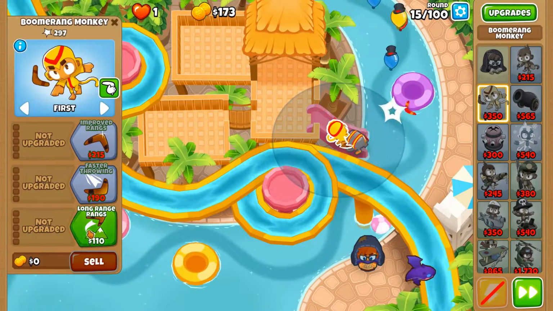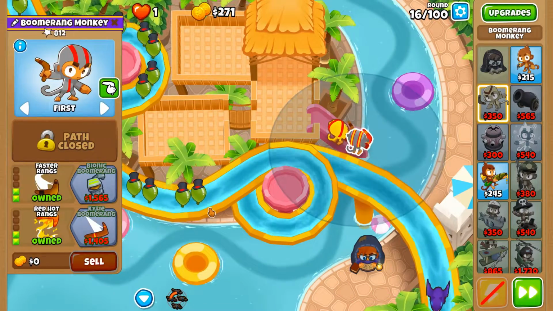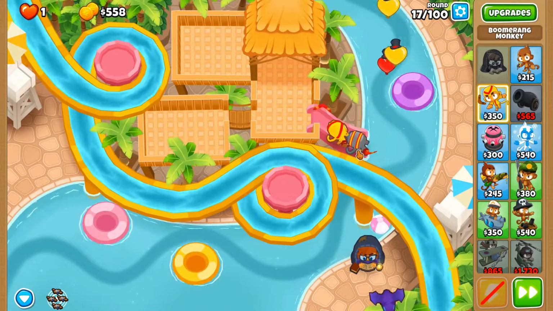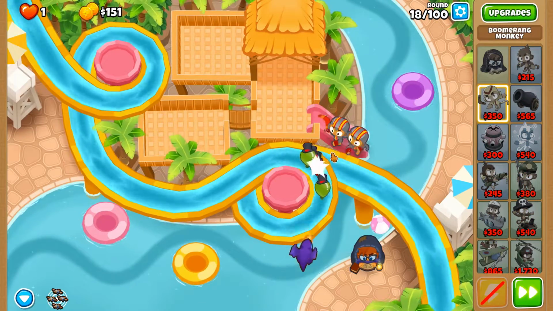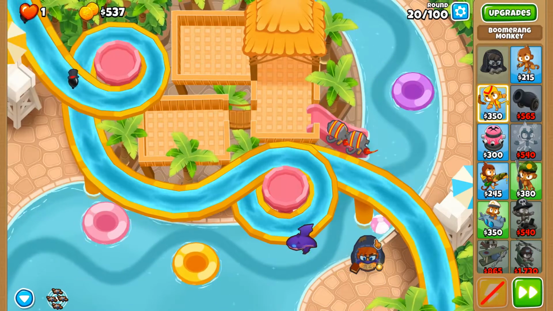Just simply because pink balloons are super duper fast, but not fast enough to evade our boomerangs. As you can tell by the title, we're going to be pursuing all 3 tier 5s of the boomerang. Red hot rains, faster throwing, faster rains, and this is honestly a very good startup for this particular run, having 2 022 boomerangs here.